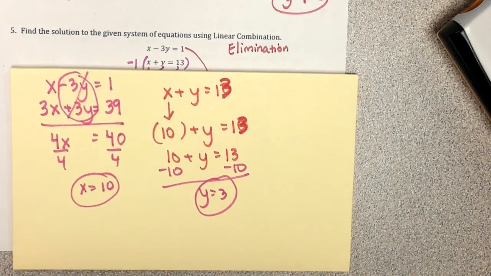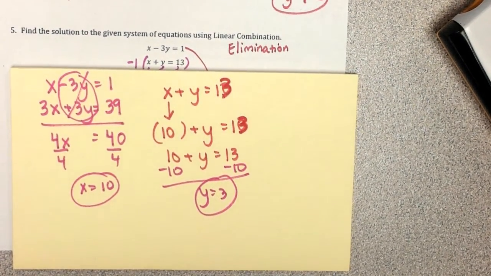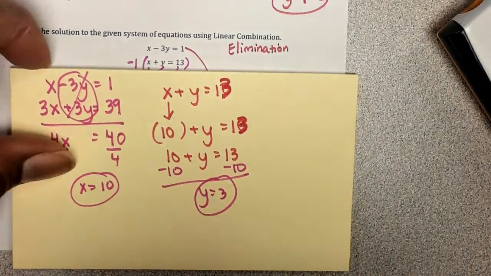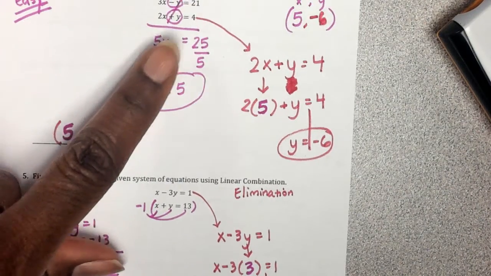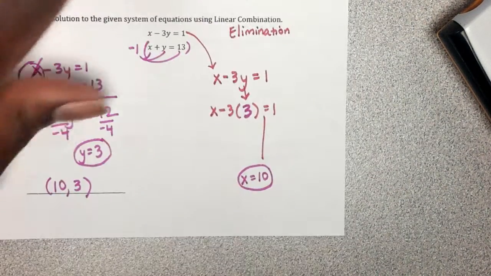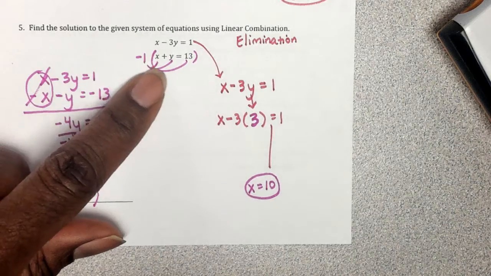All right. That's the main point of the test tomorrow: can you use elimination when there's an easy zero pair given? And can you do elimination when you do have to multiply by 1?